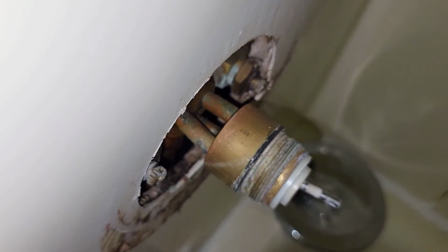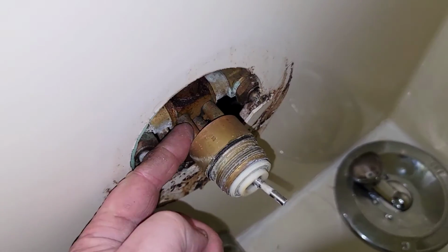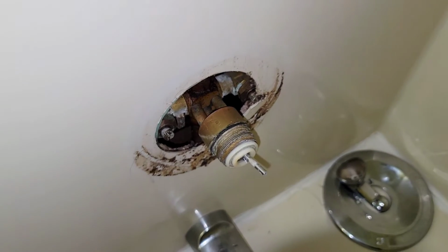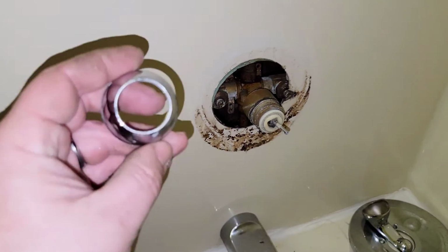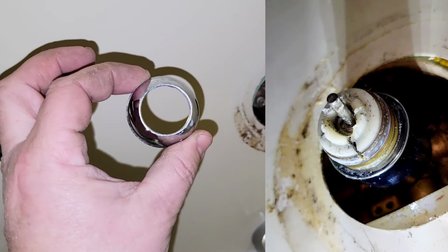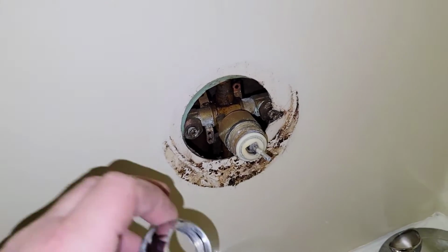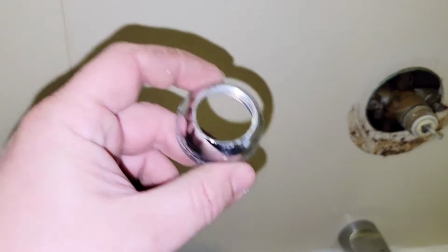This has been twisted in the past, so if I was to come in here and just put all kinds of force on there, I'm going to end up breaking those off, and then you got to take all the tub surround down, cut this out, put new roughing in, the whole 9 yards. Sometimes there ain't nothing you can do about that. The only thing you can do is try to cut right across this beauty ring right here. If you can cut this out with a hacksaw and split it, that's your best opportunity to get into this without destroying the entire roughing. But sometimes there ain't no other option but to destroy the entire roughing.